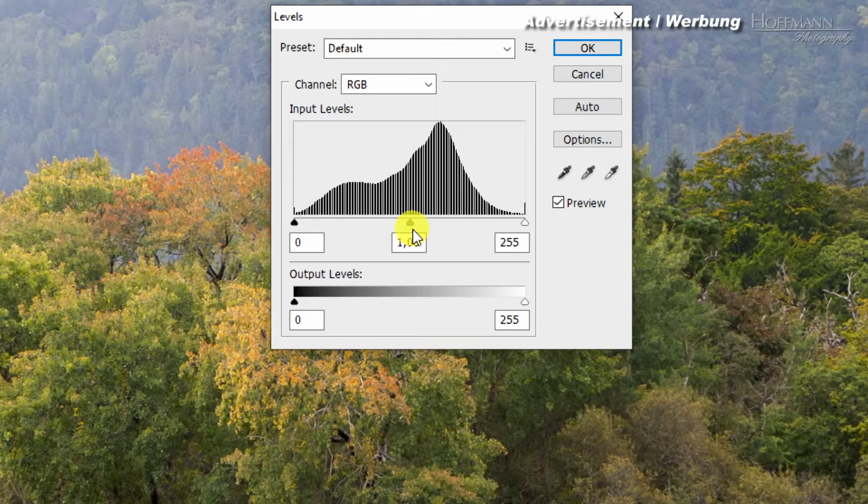And now you can see that the tonal values have been redistributed, and now they span the complete range from black to white. So that's what we normally want.